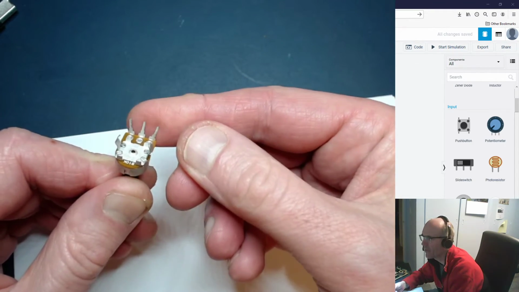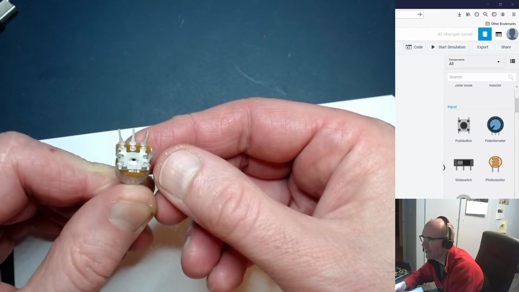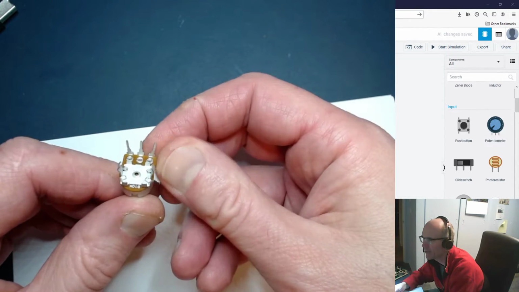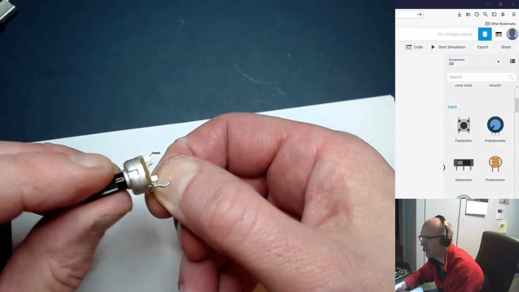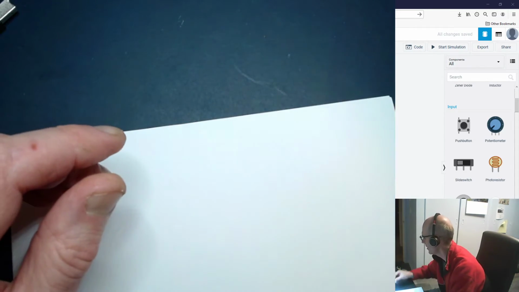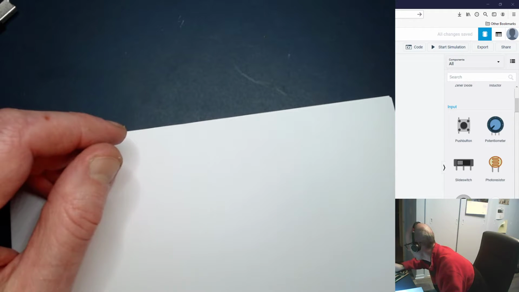And then we've got our 3 pins right here. And those 3 pins, when you get them, aren't going to be splayed out like that. You're going to have to just give them a little bit of a twist. Be gentle, try not to snap them. And you want to do that so that those will plug in to your printed circuit board, or to your big bad breadboard, into the breadboard. Okay, and so you can go ahead and plug those around.